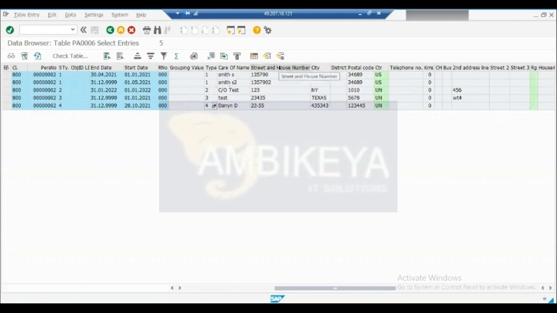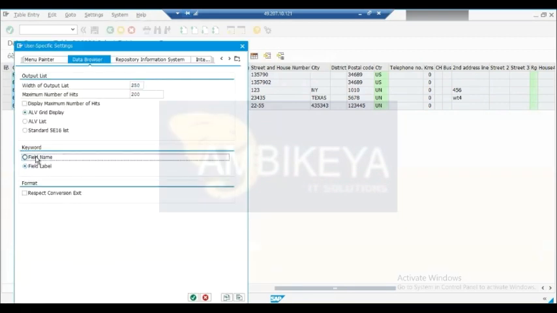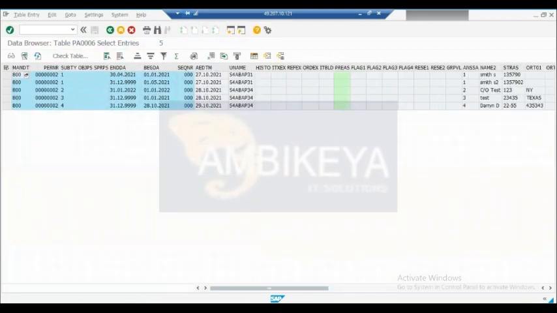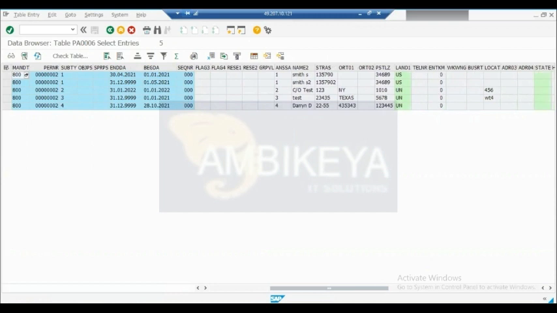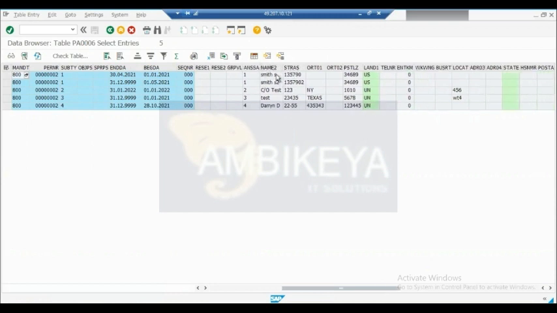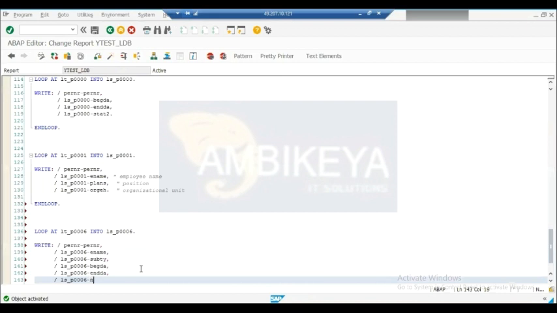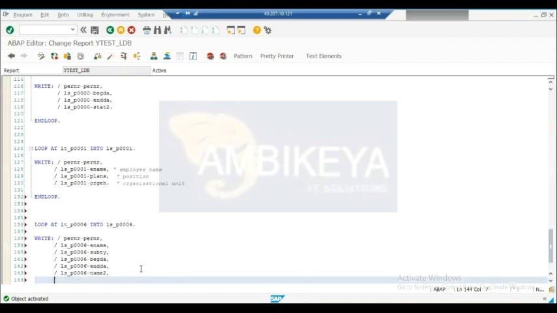We'll change the field label to field name, so that we can give the field name directly from here. Now we can give the field name, what name to STRAS, and then LS_P006.